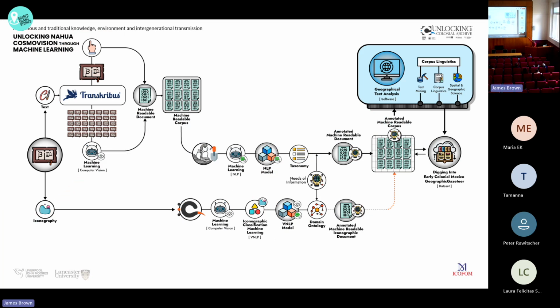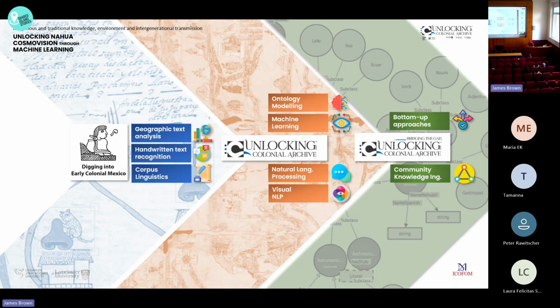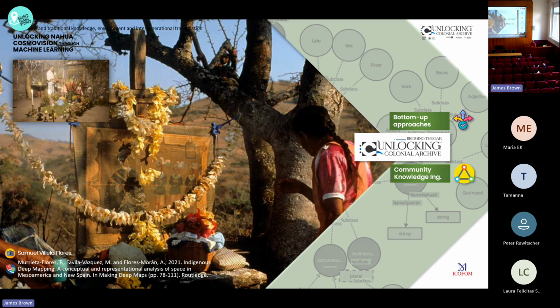So you have the automated translation to transcribers, then digging for the colonial Mexico, and then the colonial archive. The next phase that we have is bringing in all these intangible characters. So, for example, what Carolina was presenting, how do we share this knowledge and how do we embed this practice-based knowledge into our pipelines? Because the last bit that we have is that these documents are live documents. These practices are live. These practices are actually performative.